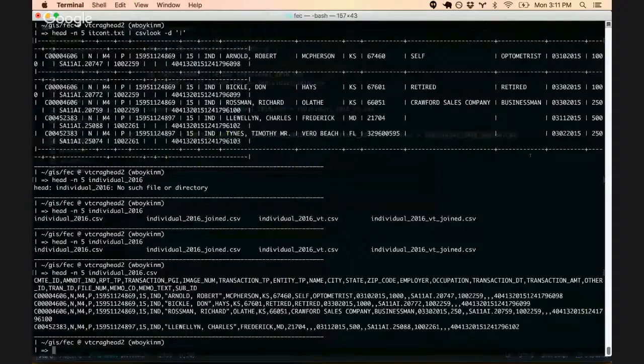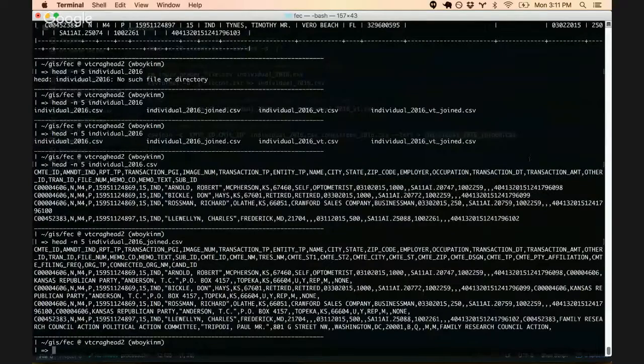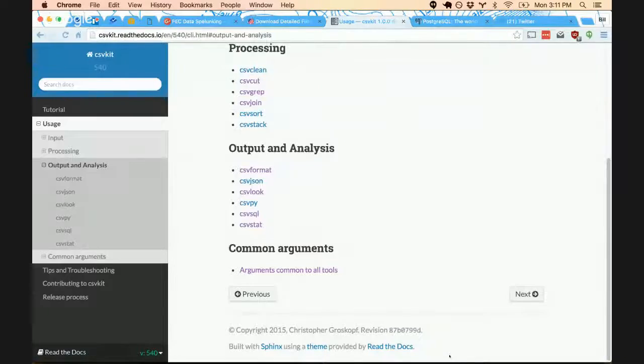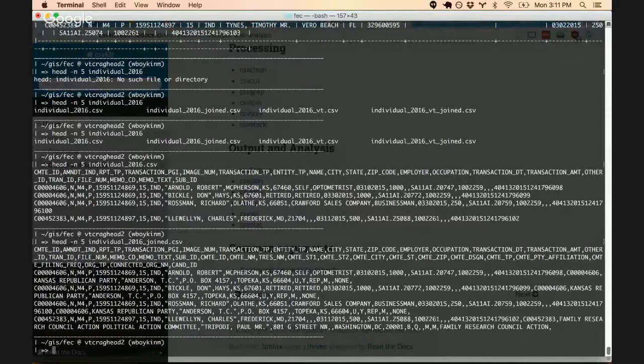Individual 2016 joined. Look at the top part of that, and you can see that this is more information. It's got, in addition to all this stuff about the donor, information about the committee now. So where the committee is from, designation, party affiliation, etc. And you can see some of these. This one is Family Research Council, Political Action Committee. It's the name of the treasurer, where it's based, what the organization is, and there's tons of info that the FEC is sitting on here. And yeah, let's dig into it a little bit.